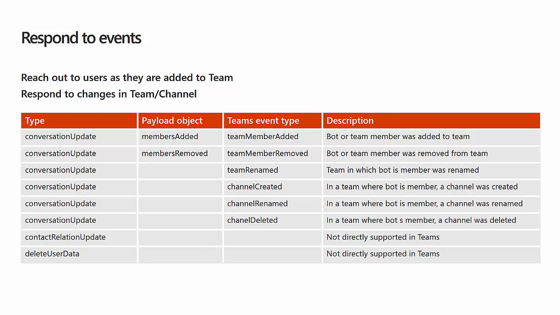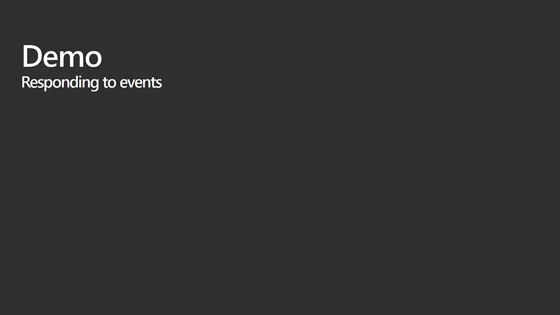As you can see from the table, we have the various event types that relate to Microsoft Teams. Obviously, the members added and removed, and information about the channels. You'll notice there are some that are available in the Bot Framework SDK that don't necessarily support Teams, and so you won't just be able to react to those. But the rest of them are handled pretty well. So the first thing I want to show you is a demo that will show how we can respond to events.